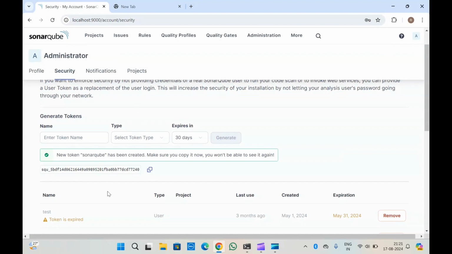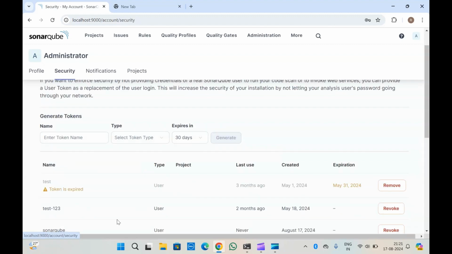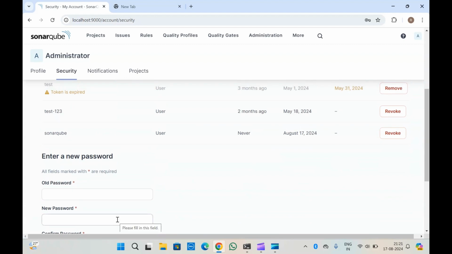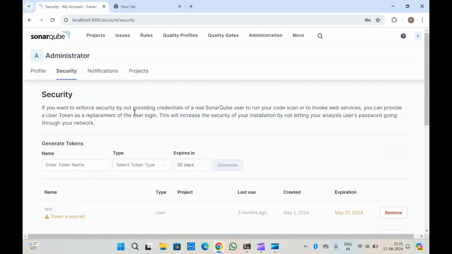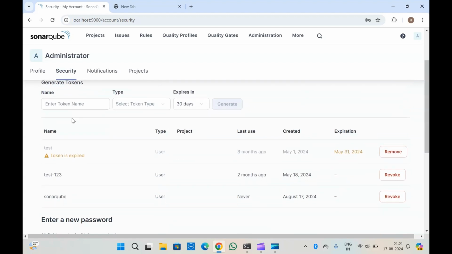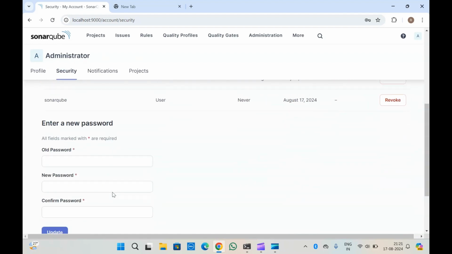If you refresh the page, or you didn't copy it and you click somewhere else, this token will be gone and you cannot get it again. You will have to either revoke it or create a new token. So make sure you copy the token before you refresh that page or move somewhere else in SonarQube.